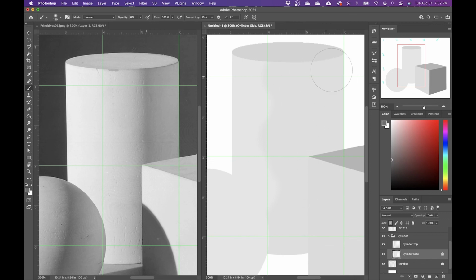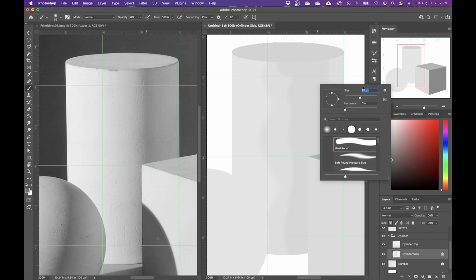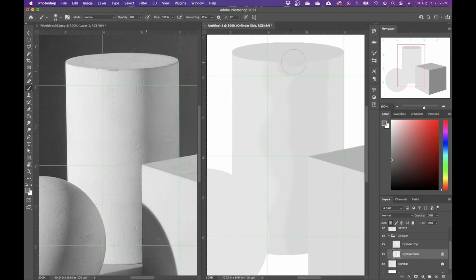And I'm just going to add a really base coat, and then I'll go in again with the paintbrush. And each time I go in, it's just making the shading a little bit darker.